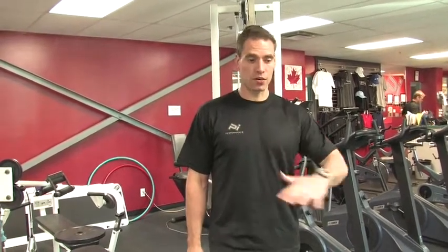Going to be in a push-up position with my feet up on the ball. The big key with any kind of core movement that you're in a prone push-up position is that, again, you're thinking of what your upper body posture is doing, but also what your posture of your spine is doing. You want to make sure that your lower back doesn't arch at all and you're maintaining good core stability throughout.